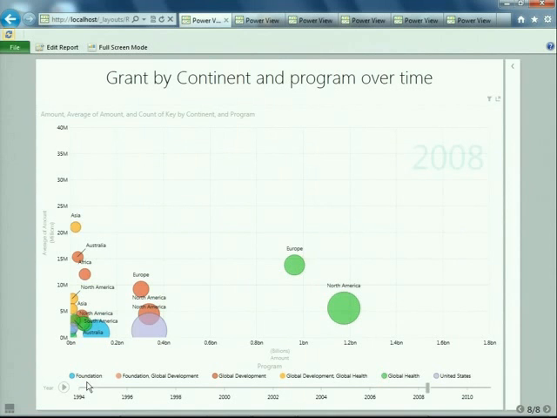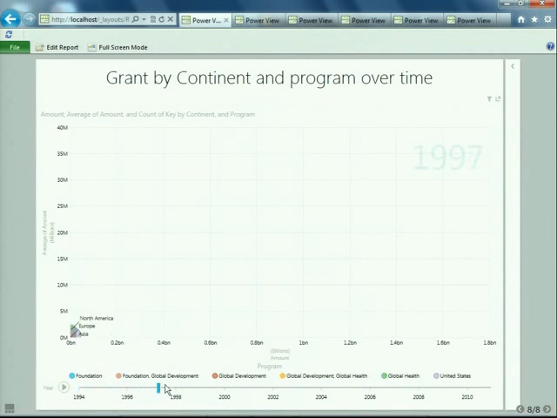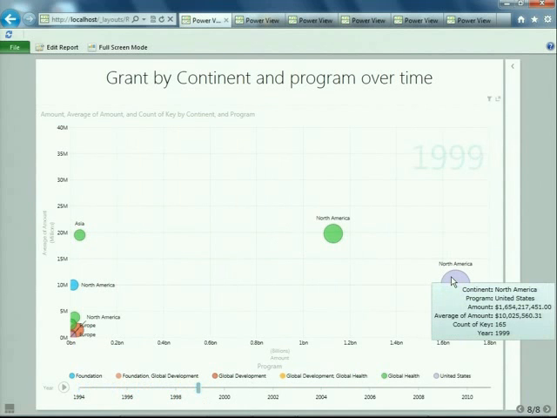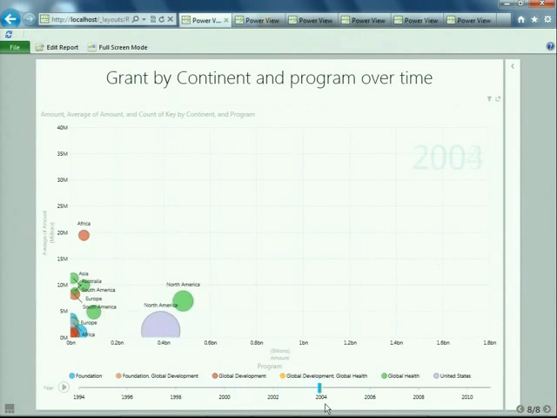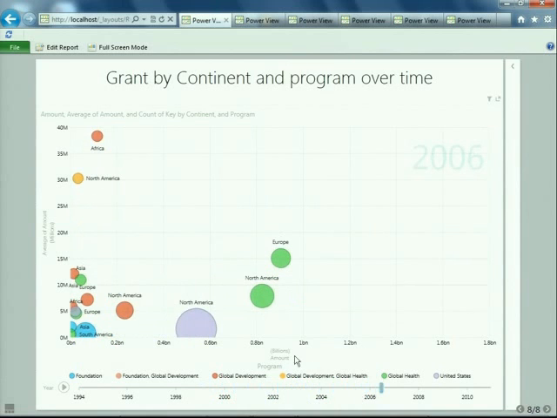So I can rewind to the beginning. Wake up, thank you. And I can go see precisely in 1999 what happened. Well, you can see North America is jumping up, basically, or jumping to the right. So that's the education effort that the foundation started in these years. And then in the years thereafter, you can see other countries and other regions like Africa, for instance, in 2005, 2006, and that's obviously the battle against malaria that was started then, and that's still going on, et cetera, et cetera.